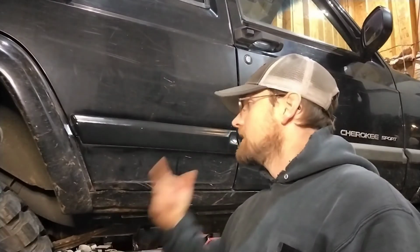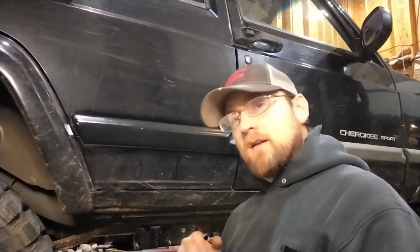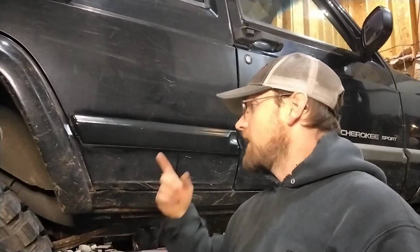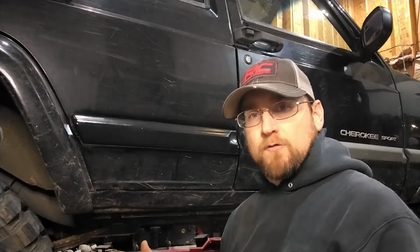So I hope you found this tip useful. Hopefully you can restore the plastic on your vehicle, because it might not work on all plastics, depending on the compound of the plastic. I found it obviously works quite well on the Jeep Cherokee, and I've heard people doing this on the Jeep YJs and TJs, the fender flares and the door trims and stuff on those, and also on the bumpers, front and rear bumper caps, that kind of stuff of the early Jeeps.